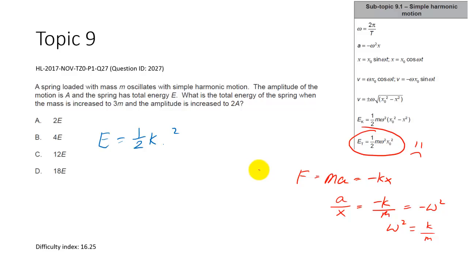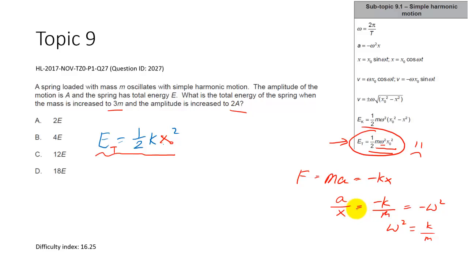In this question, quite many of the students were probably tricked, because when they do this question, they just look at the equation given in the data booklet and have no understanding of the equation itself. What you have to understand is that the equation given here is actually derived from the elastic potential energy. The total energy equals 1/2 ka squared, or some people may use x naught squared, the amplitude squared, for an SHM motion. The reason why you may have done it wrong is that you thought you could just look at this equation and assume omega is constant, but in fact it is not constant when you change the mass.